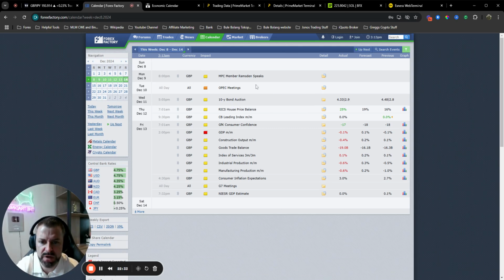GBP, it has been good, but it has some bad numbers recently. Let's just see. Rightmove house price balance is up, so that's positive. Negative, bearish, bullish, sticky. It hasn't changed. Consumer confidence is down slightly. No, it's up slightly, sorry, because it's minus, right? So it's the opposite way, yeah. It's up slightly. GDP month on month, same, sticky, so bearish. That's bad. Same, but still bad, because they thought it would be more and it's not. Bearish. Fucking hell, pound, this is some bad news.